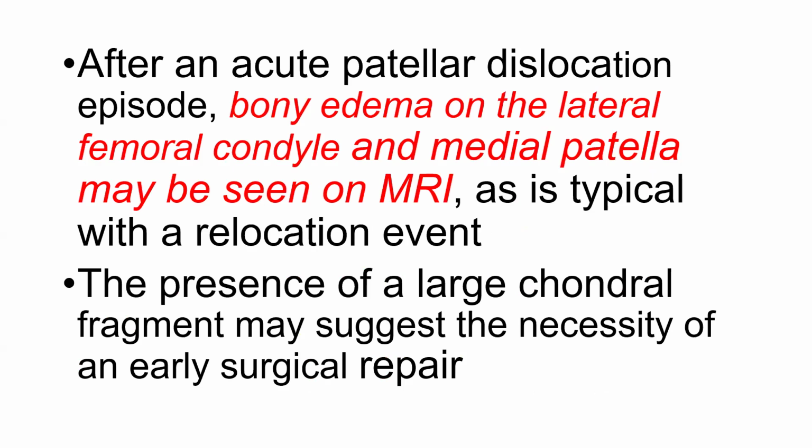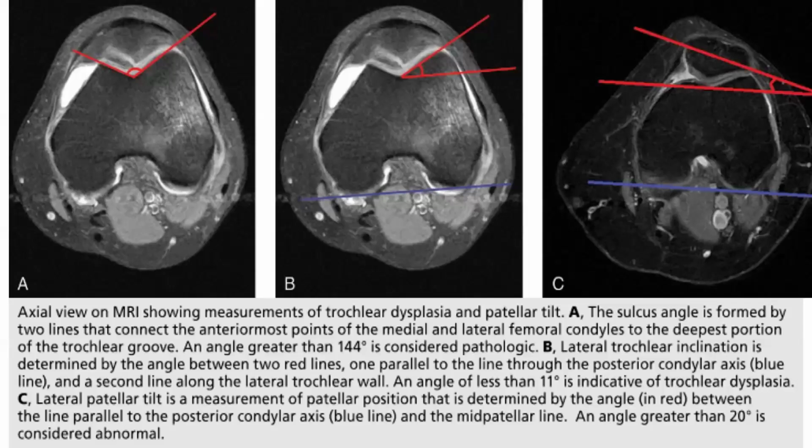Now, speaking about repairing only the medial patellofemoral ligament with a normal trochlea, one should do proper measurements, of course, before doing it, making sure that the trochlear base is normal, that you have a good sulcus, you have good tracking of the patella, but you have a soft tissue deficiency, and you want to do a medial patellofemoral ligament replacement.